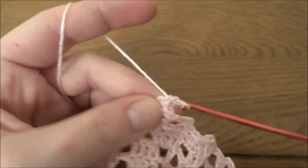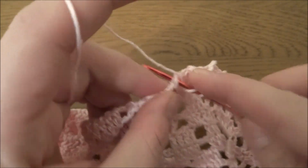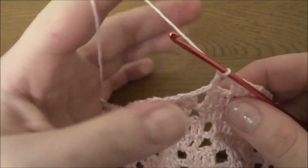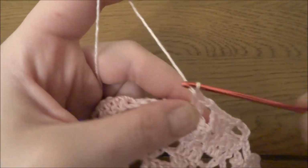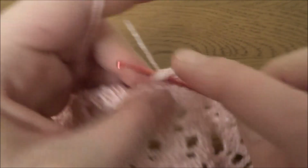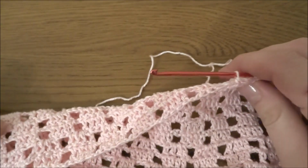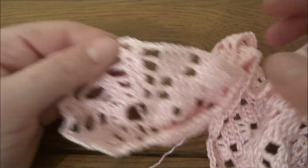So now again, chain of 2, skip the next 2 stitches, 1 double crochet into the first double crochet, the next 2 stitches we will work into the chain 2 space, and 1 double crochet into the first double crochet. So now we have to repeat this pattern before the first chain 3 space.